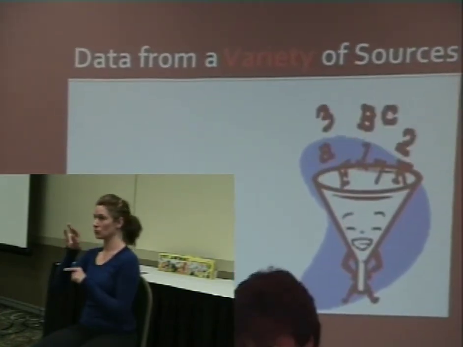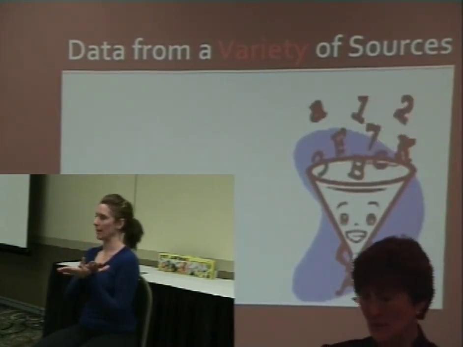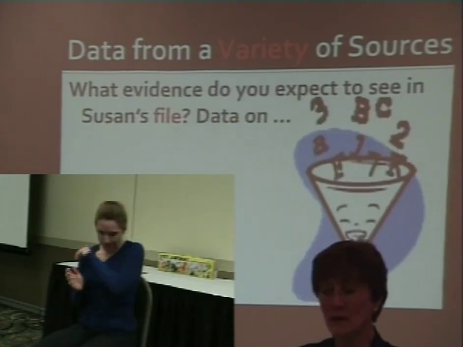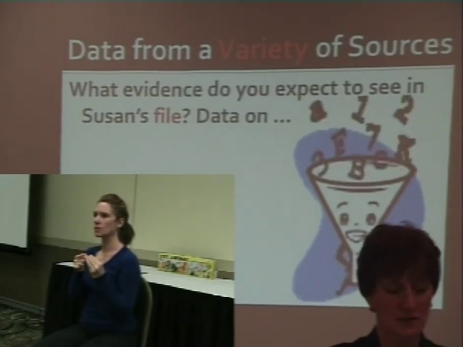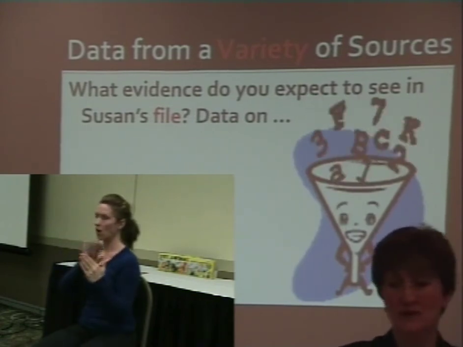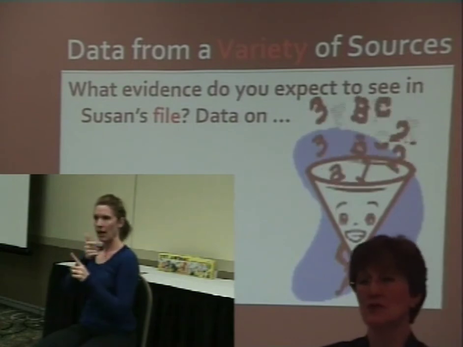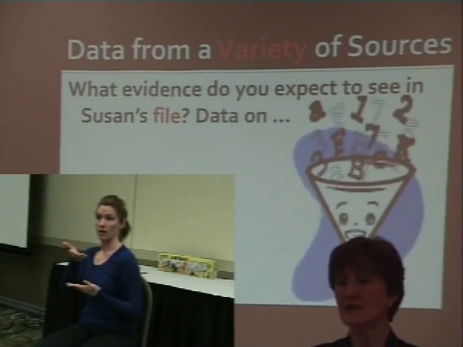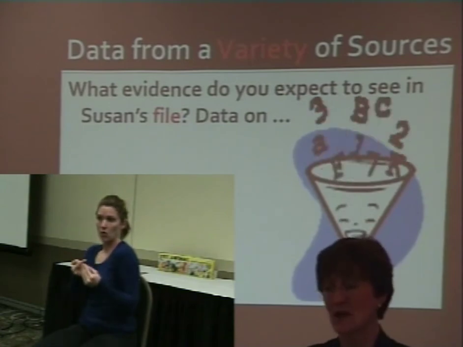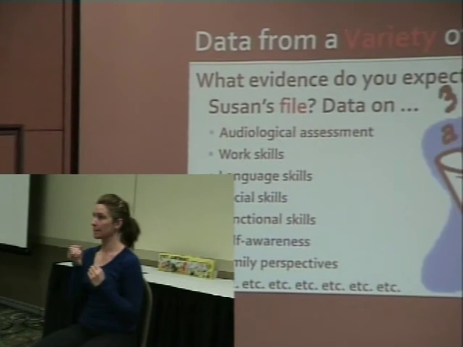Data from a variety of sources. Again, I have for you an added little piece of information. We are going to be thinking about looking at a child's file, all what is written in the background information. Data from any imaginable person who has provided evidence about what might be needing our attention. So take those files very seriously, which you do, I'm sure. Then you can find many, many ways to assess these kinds of things.